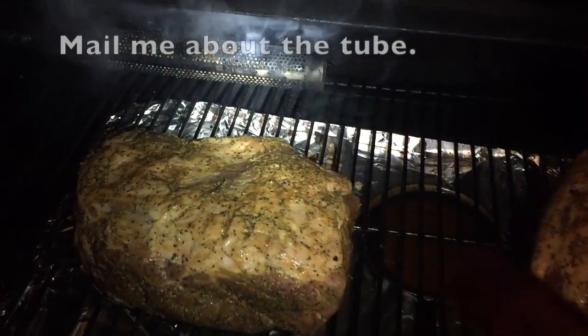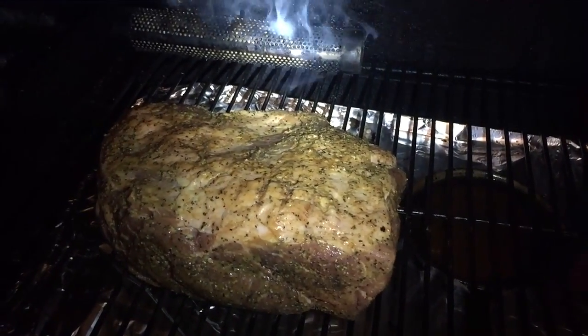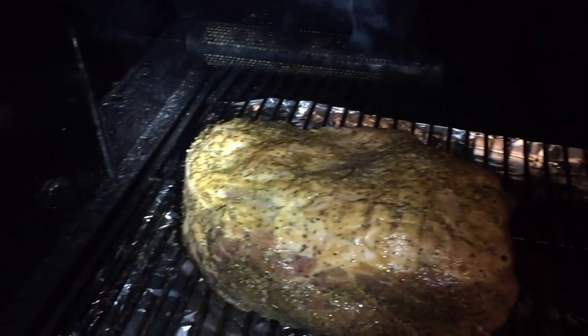That's an amazing tube. That's what you use if you want a little bit more smoke. It's a tube with pellets. I'll explain that later. I don't use it all the time, but I use it when I'm smoking meats.